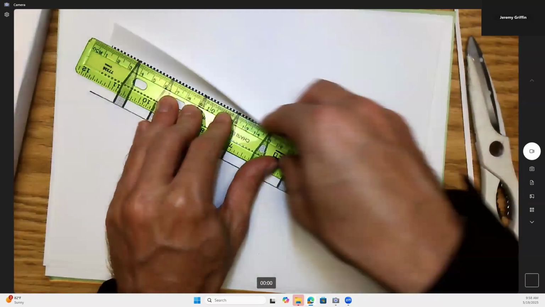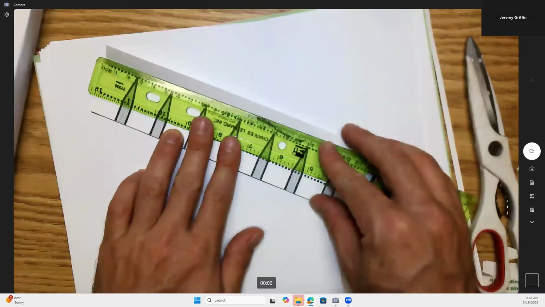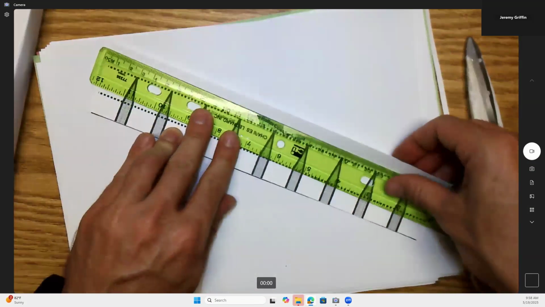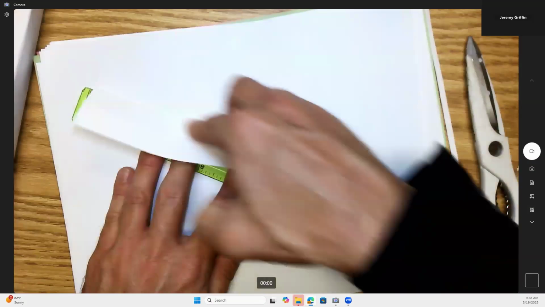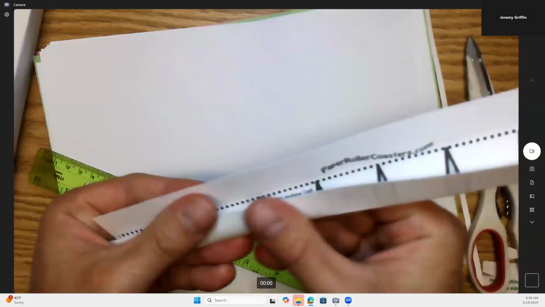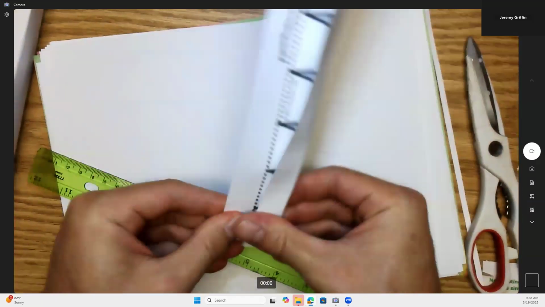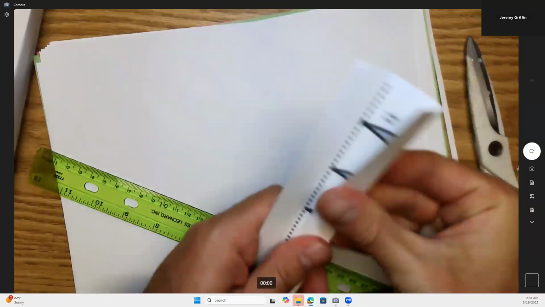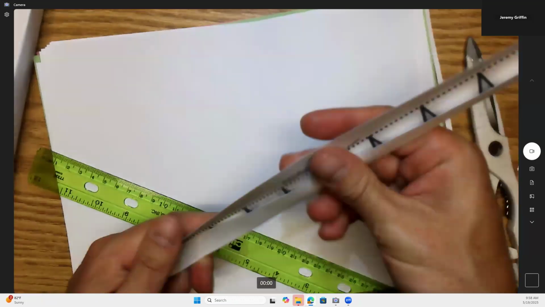Right. Okay. Crease that with my ruler. Crease this also across. Actually, here. I'll try it this way. This one across my ruler. Close.